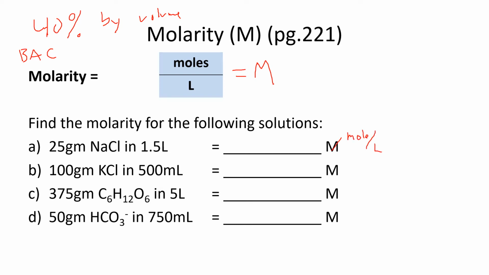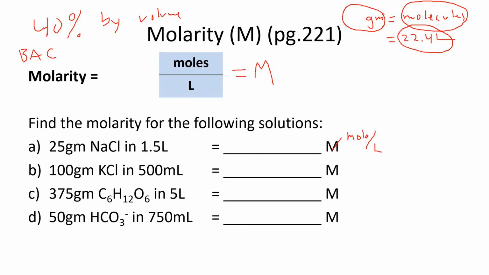We know how to calculate moles in many ways. We know moles by grams, by the number of molecules, and by volume, 22.4 liters. All three mean the same thing. An ideal gas will occupy that much volume. One mole has 6.022 times 10 to the 23rd molecules. And if I look up the atomic mass, then I know how many grams make a mole.